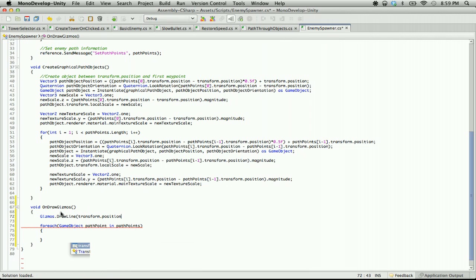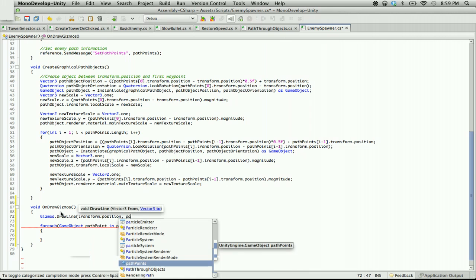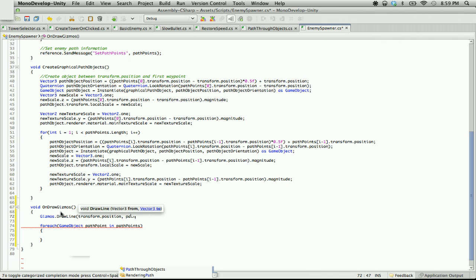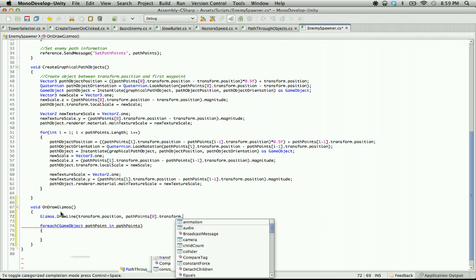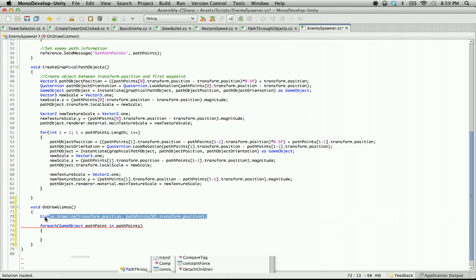Transform.position and pathPoints[0].transform.position. And then here we're going to, yeah, might be better to do it this way.